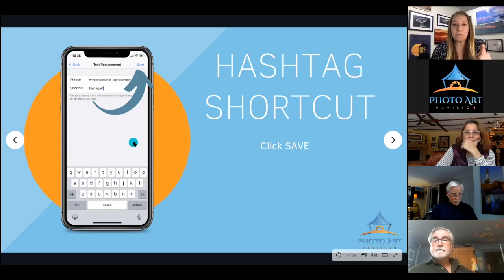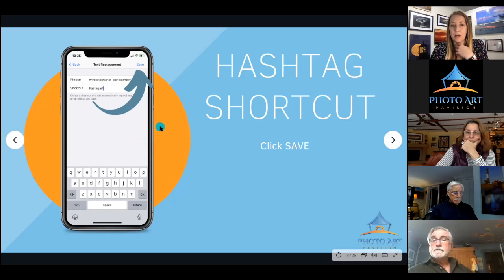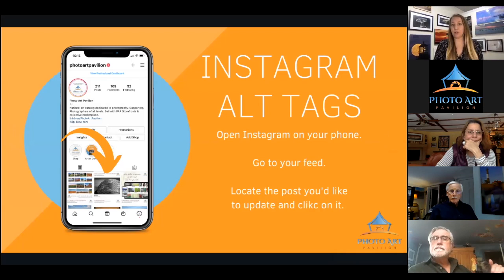And the beauty of it, you can have as many of these hashtag shortcuts that you would like to use. So you can base it on the type of photography, scenic, locations, you name it. You can be as creative as you want with this. You can have an abstract series. You can have landscape series. Maybe you went to Utah and you have a Utah series. You'll be able to really customize the hashtags and the audience that you're trying to connect with through Instagram, Facebook, and all the other social media platforms. So let's go to the next one. So that was your hashtag shortcuts.